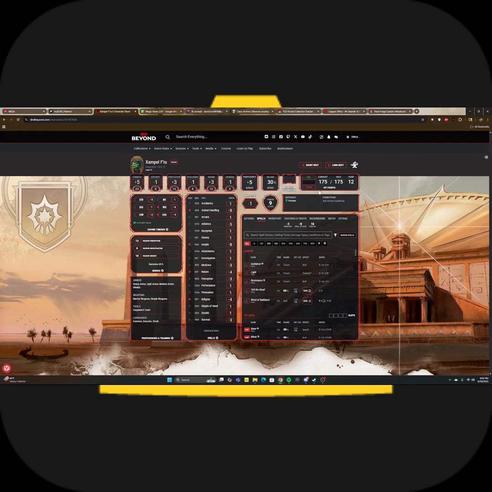Next, we have this area here. We have the proficiency bonus, which is what's added to these numbers here. So this number is a culmination of whatever your wisdom modifier is. So this is the score, you have your modifier up here, and then the proficiency bonus you have here. You have your speed. Most people's base speed is 30 feet. There are some characters that might have more than that.